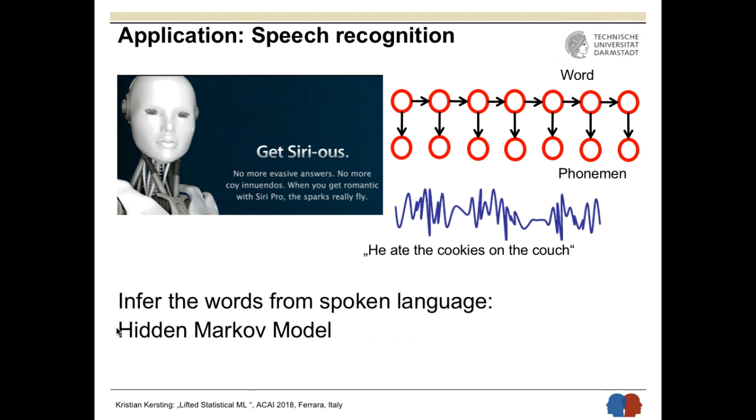But also, if you have used any of your little assistants, at least in the early days, they use graphical models to get the intention of what you are saying. So it's not only that you have to understand the sentence said, but you also would like to understand, okay, what does this guy actually mean? So Siri, for example, is using HMMs, and also all the deep learning right now, most of them are still following the very basic design principles, but then they encode parts of the graphical model by using deep networks.